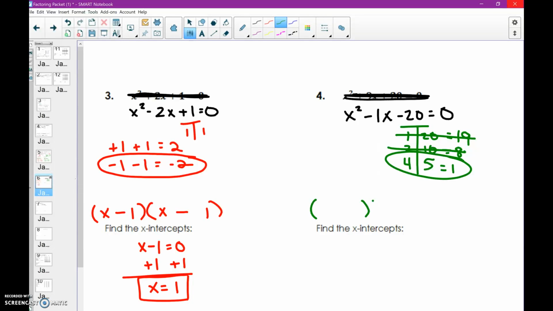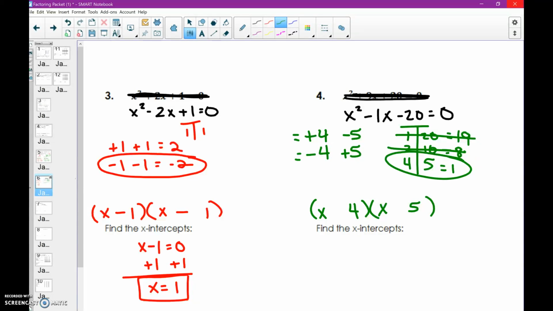So let's start building up our intercept form from our factoring. X and X, 4 and 5. Don't know what signs I'm using yet. To multiply to get negative 20 though, I'm going to have different signs, which means positive 4, negative 5, or negative 4, positive 5. I can't have positive, positive, because that would make positive 20. Negative, negative makes positive 20 as well, so that doesn't work. So it's got to be different signs.